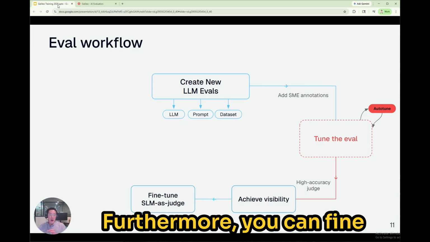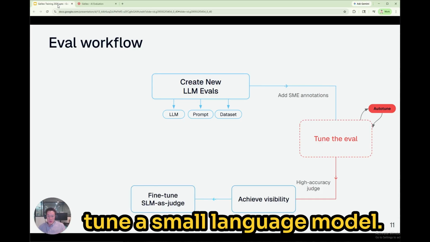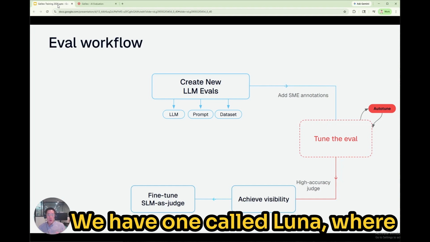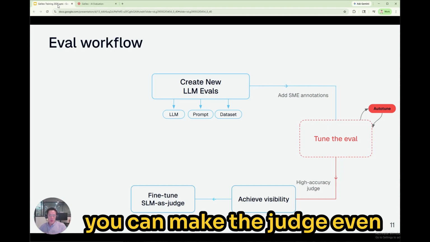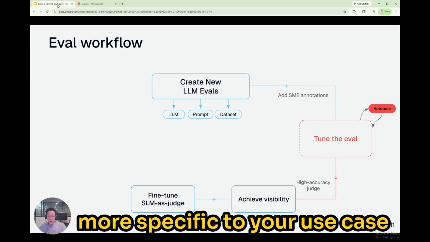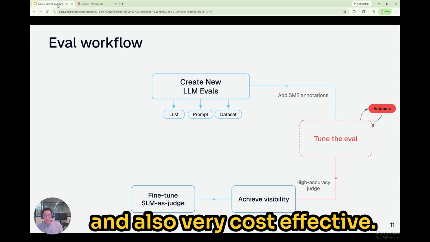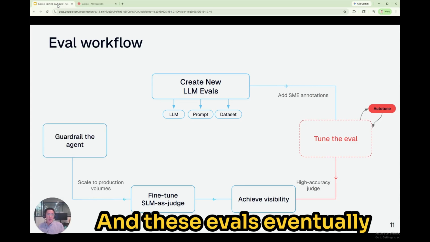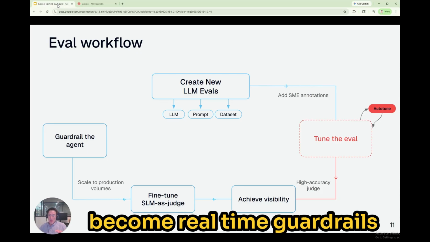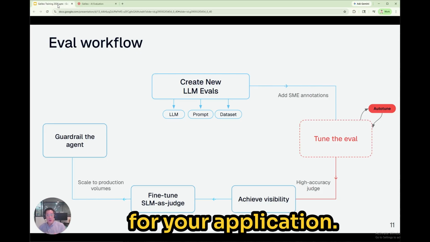Furthermore, you can fine-tune a small language model. We have one called Luna, where you can make the judge even more specific to your use case and also very cost effective. And these evals eventually become real-time guardrails for your applications.